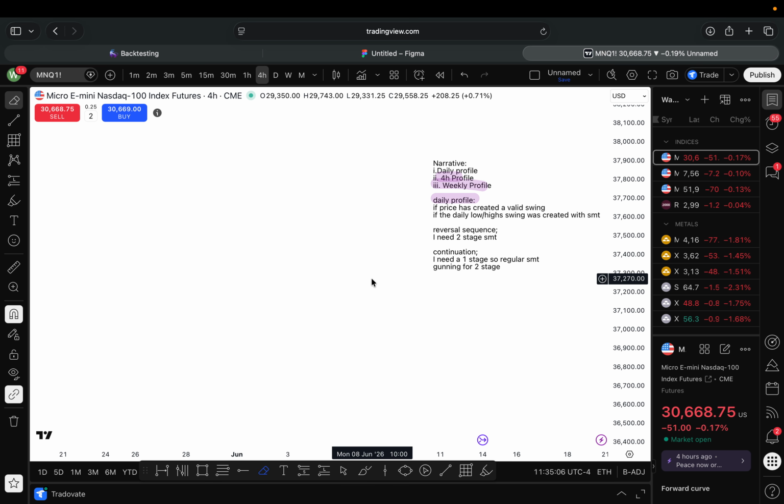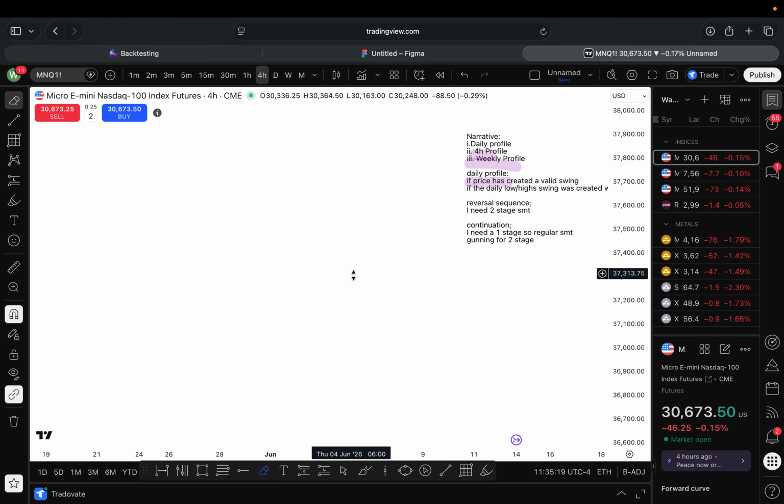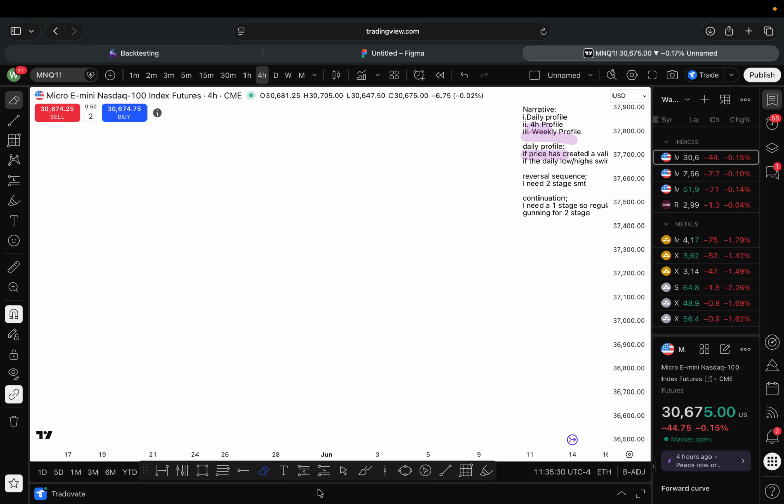So, moving on, right? How do I think, or how do I know whether price is going to be bullish for the day or bearish? Okay, so let's combine our profile with our sequences, our reversal sequence and our continuation. Okay, so let's explain this here.